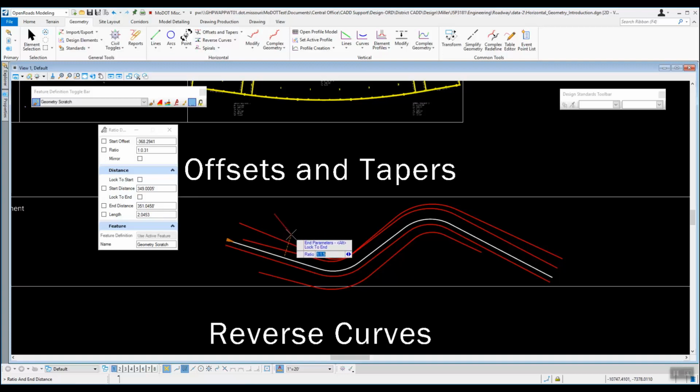Our end ratio or end parameter, as you move out here, you can actually give it an end location and that ratio will fill in. If you know the ratio, you can key it in. And it is a 1 colon and then the ratio number. So as we get closer to the element, you'll see that number decreases. And it increases as you go out. So we can left click to place the end of that and no mirror it.